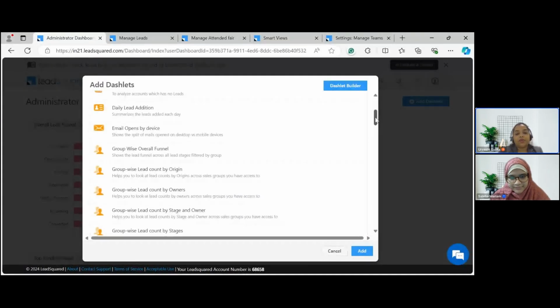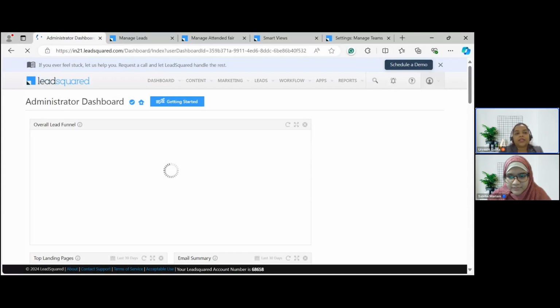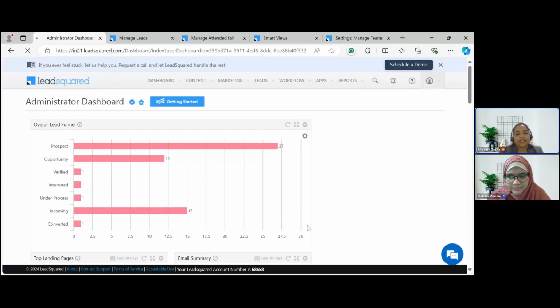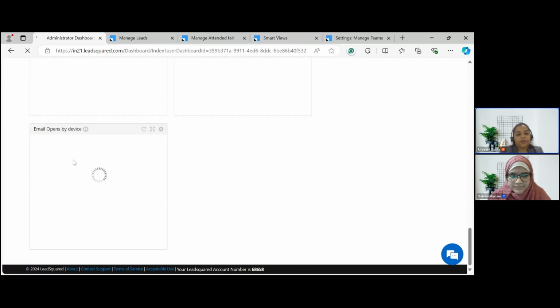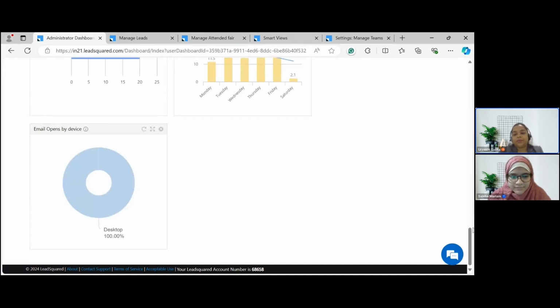Let's say I wanted to see all the tasks, all the emails which are opened by the lead. In such a case, we can select this and we can add. Likewise, all the task and activity type of reports which you want to access from the dashboard can be clicked and accessed and will be available here. So the one report which you have added will be visible here.